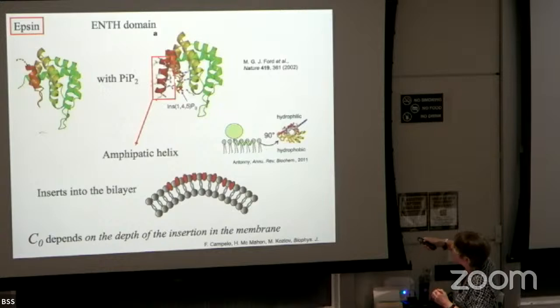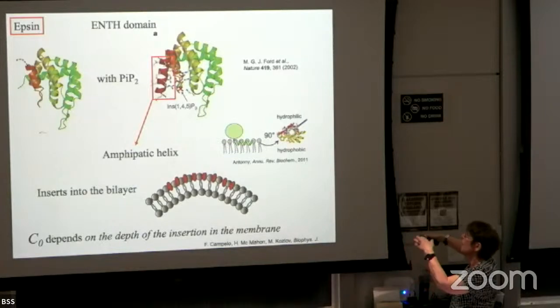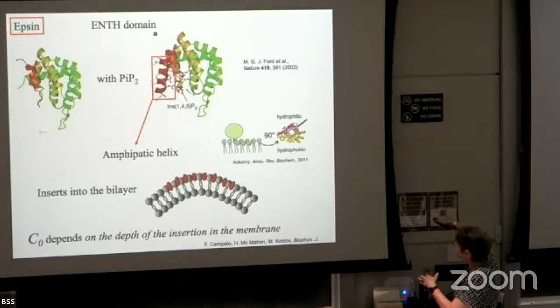There's a case where you have proteins with a structure which is able to fold as a helix, and this helix is like, let's say, a macrosurfactant. It has one part which is hydrophilic, and another part which is hydrophobic. So when this protein folds on the membrane, it will introduce the hydrophobic residues into the bilayer and leave the hydrophilic residues outside. So at the end of the day, it can insert into the head group. By inserting into the head group, it will occupy more surface on this leaflet compared to this leaflet, and this will impose a bending to the membrane.